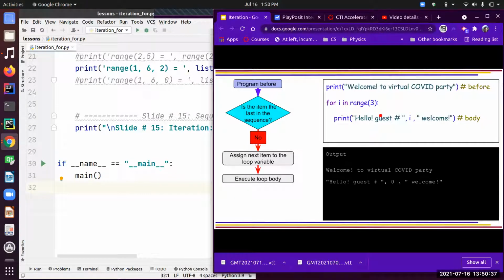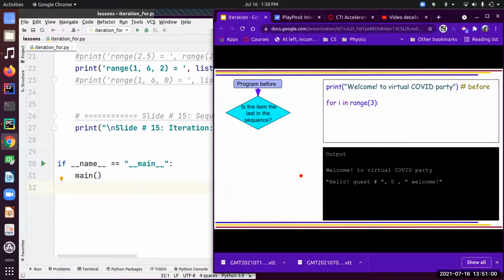Then it executes the body of the loop, and we saw the first line printed. Now it's going to check again: is the item the last in the sequence? That check is again no, because we are in the second iteration right now, but we need to go until 3, right?